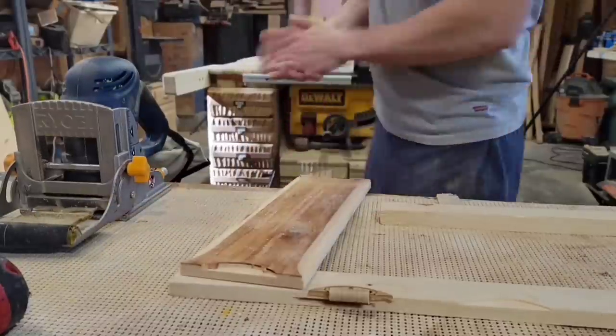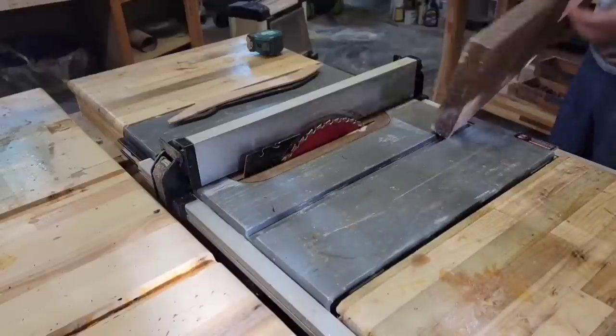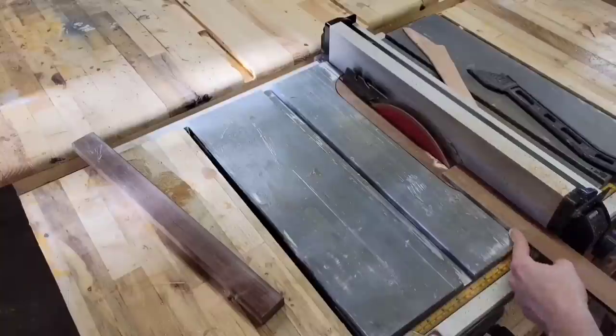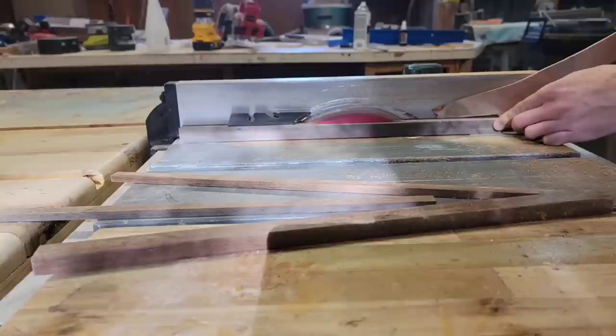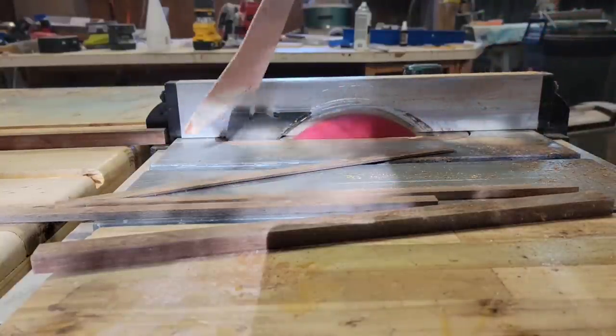And now with all the slots cut, I need to build a frame to go around that lid, and I'm going to build that frame out of a darker wood. This is some wood that my brother gave to me, so I'm actually kind of re-gifting it to him here. It is very dark, very dense, and he works in construction, so he found it on a construction site. I really don't know what kind of wood it is, so if you know, let me know.